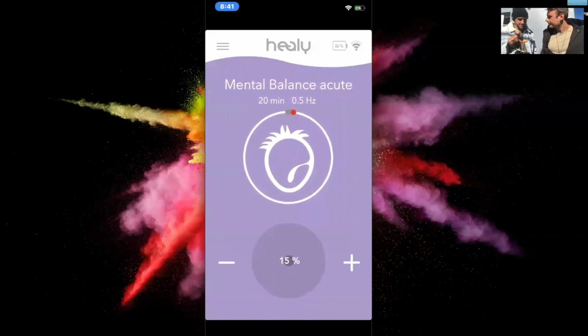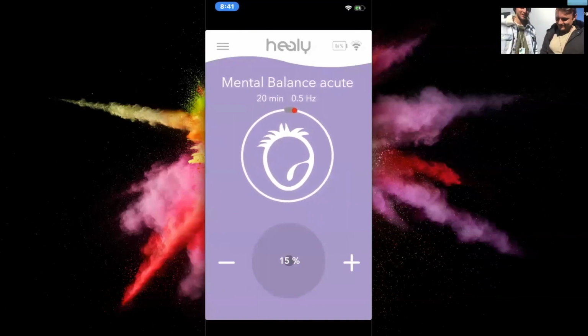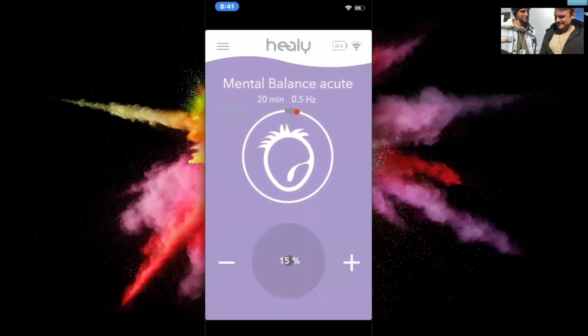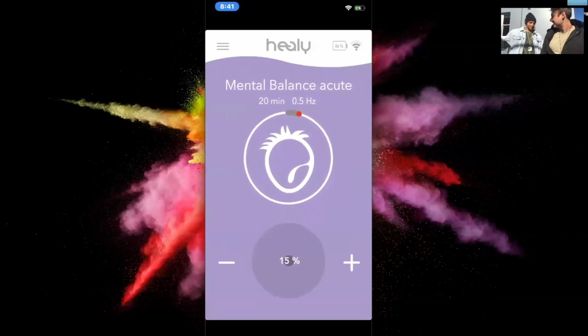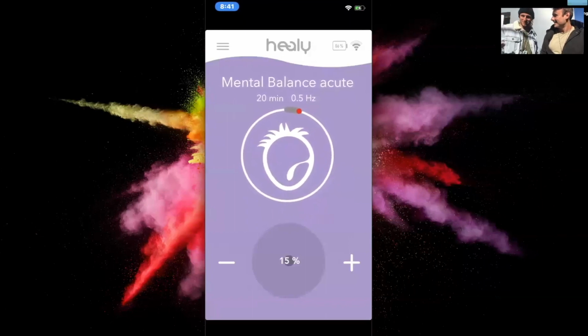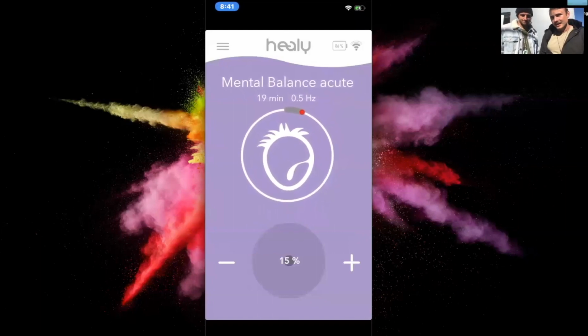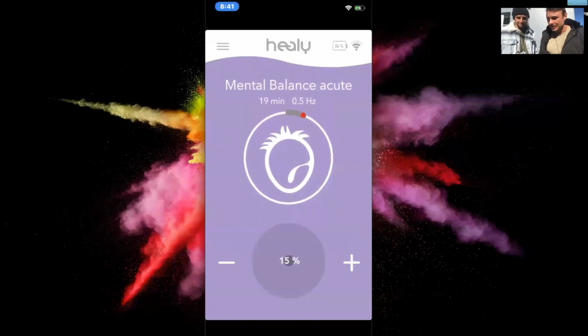It's really interesting as you start giving more and more people this mental balance acute, depending on where the personalities are at. I had a few guys come into my van a few weeks ago, and they'd been drinking, obviously very mentally unbalanced. And then he put it on, and he was like, "Whoa! I feel like I'm on a boat." Then a girl came past, and she had a very calm nature, and she was sober, presenting as a mentally balanced person. She's like, "Yeah, it makes me a little dizzy." And then after the end of these 20 minutes, you're back in flow. So it's really interesting. Everyone's going to be different with it.